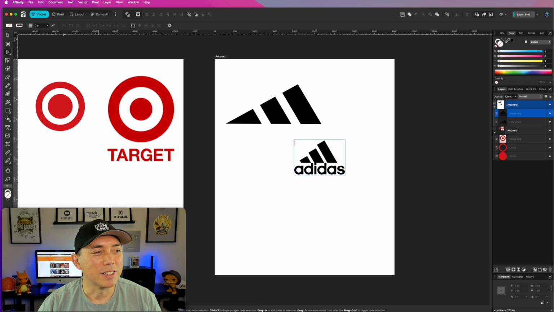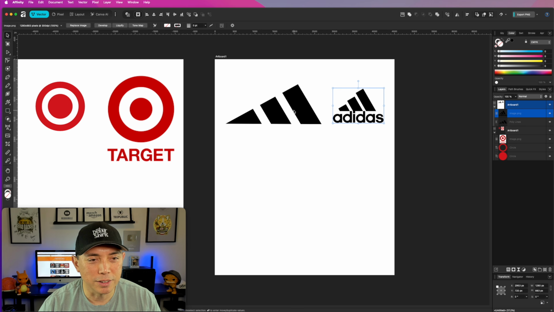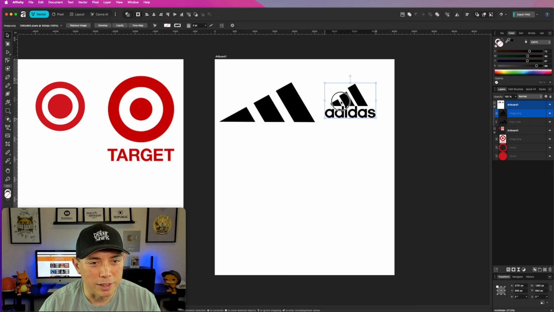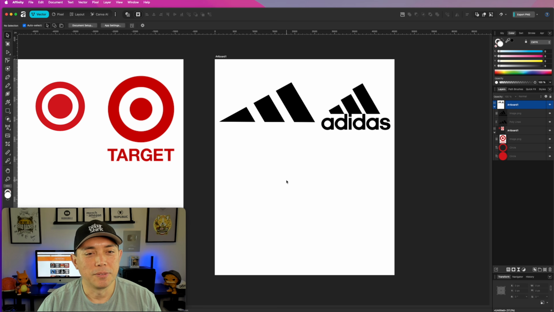Oh man, I was off a little bit. I didn't realize there's a step down. So this is the real Adidas logo. This is my fake, what I got from memory. Man, I should have cut it off here, and then each one of these I didn't realize is just a little bit step up. It's not all the way down, but pretty close on the thickness of here, and my angle just a little bit off. So boy, I really got to study this a little better, but I think I did a good job.